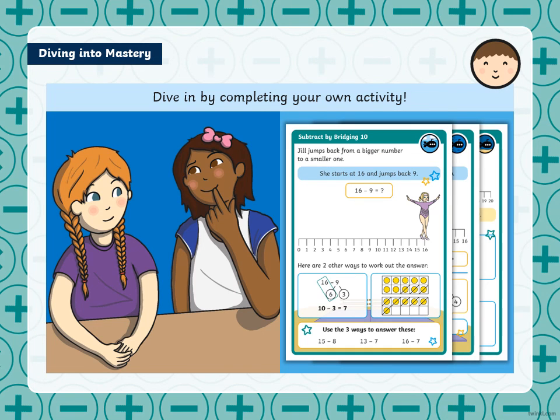In your pack, you will find this activity, and this is an opportunity for you to do it yourself. You can use your own 10 frames and your own number line that you've either made or that are in your pack in your Google Classroom, and then you can go and solve these problems. So you can just write it on a piece of paper and show your working out. This is just another strategy to help you solve subtraction problems. Some of you might know these because at the moment we're just working with numbers under 20. But as it gets a little bit harder, this is a great strategy to fall back to and help you.